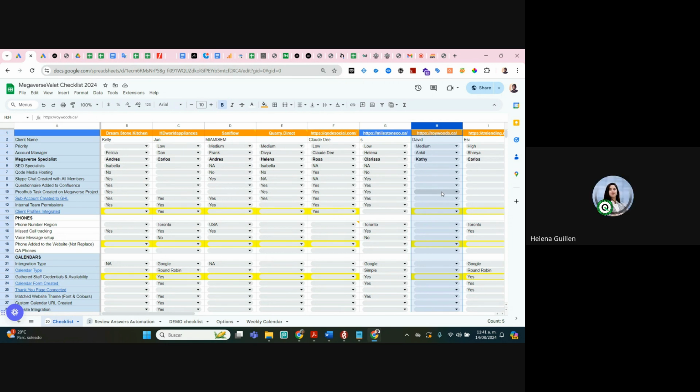On the call, it's okay, I'll be there. On the call, you ask them to share their screen, log into Megaverse, go to integrations, and integrate their Gmail account. I think he still hasn't decided the team members for each location yet. So what Katie and I decided, at least to start the process, is to give David access to all the calendars, so at least he has the notifications.